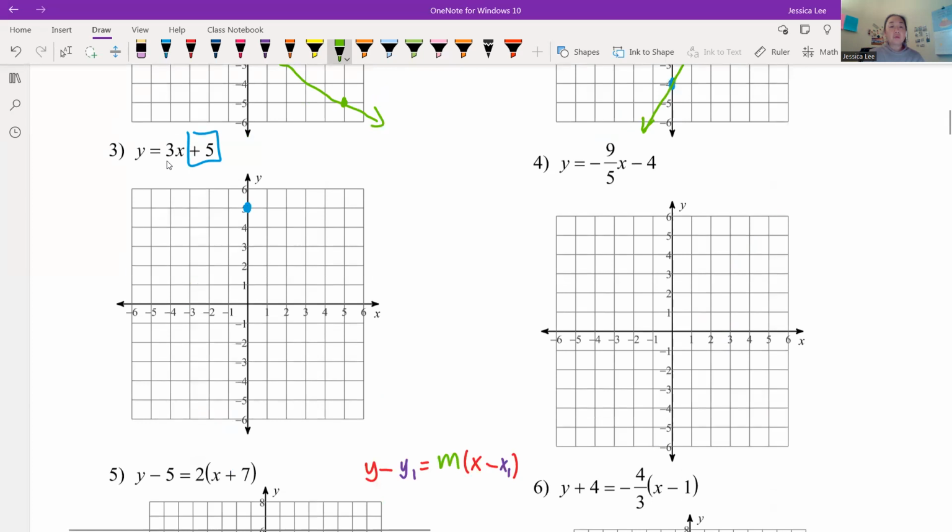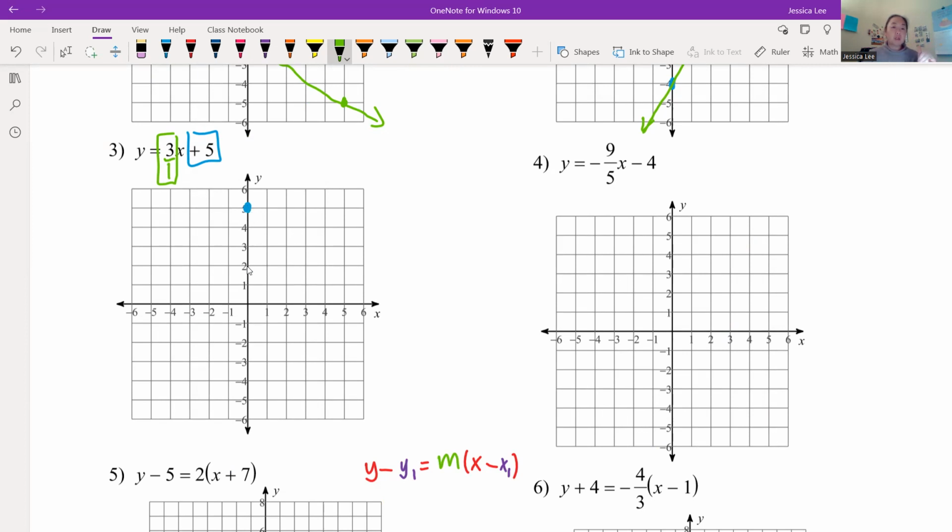So 3 is just 3, right? So what can we divide 3 by to keep the 3? The only thing you can divide by is 1. So 3 divided by 1 is still 3. So we're not changing the value. We're just changing the way it looks. So now it's a fraction. And then we could do our rise over run. So we can't rise. So normally we go up 3 and to the right 1. So we're going to do the exact opposite of that.